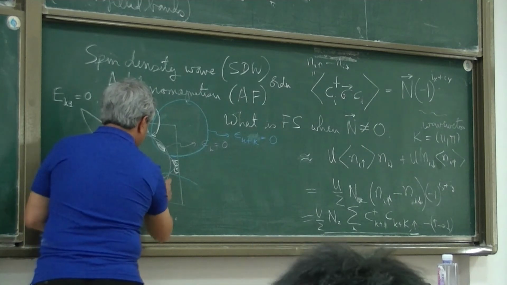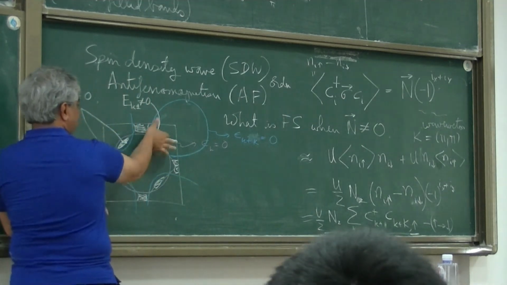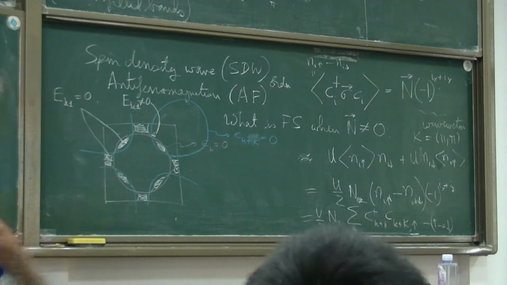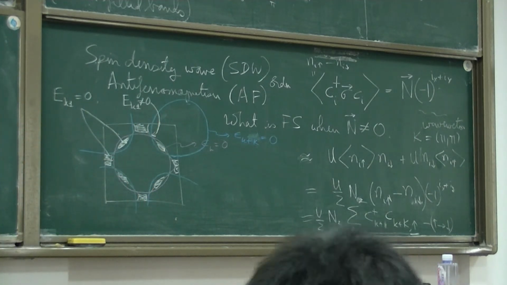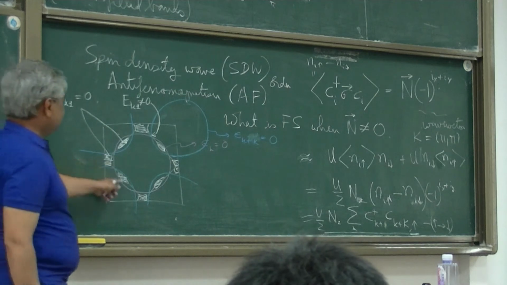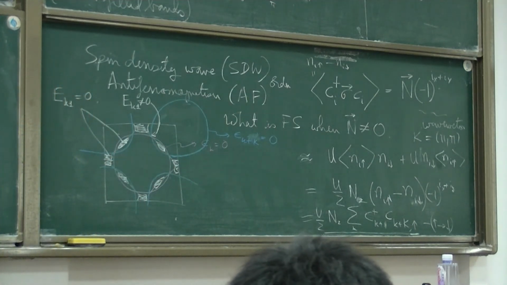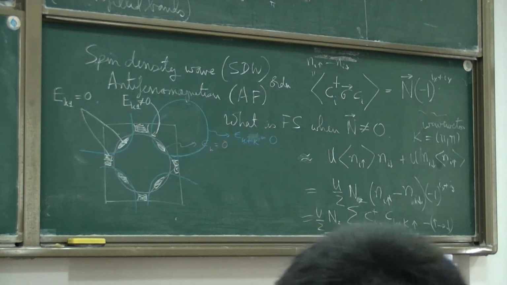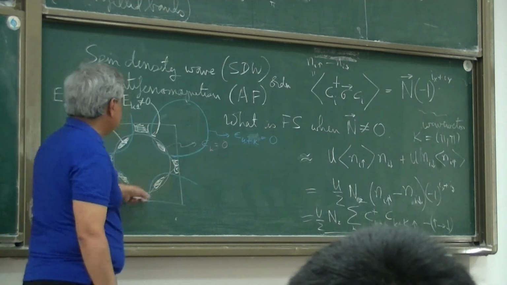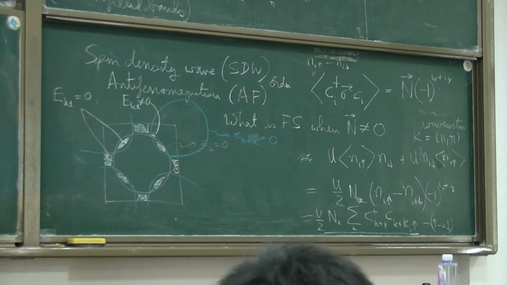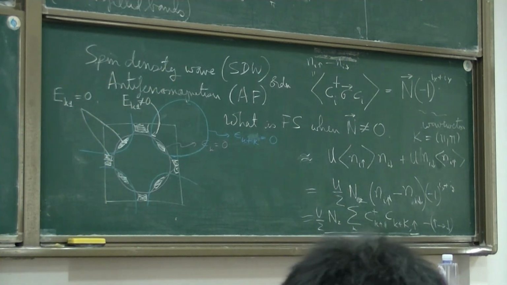It's basically very much like level repulsion. You move the Fermi surfaces away from these points, and then everything else shrinks. Okay? So this is now a much smaller Fermi surface, and that seems like a violation of the Luttinger theorem, but what comes to the rescue is modulo filled bands.